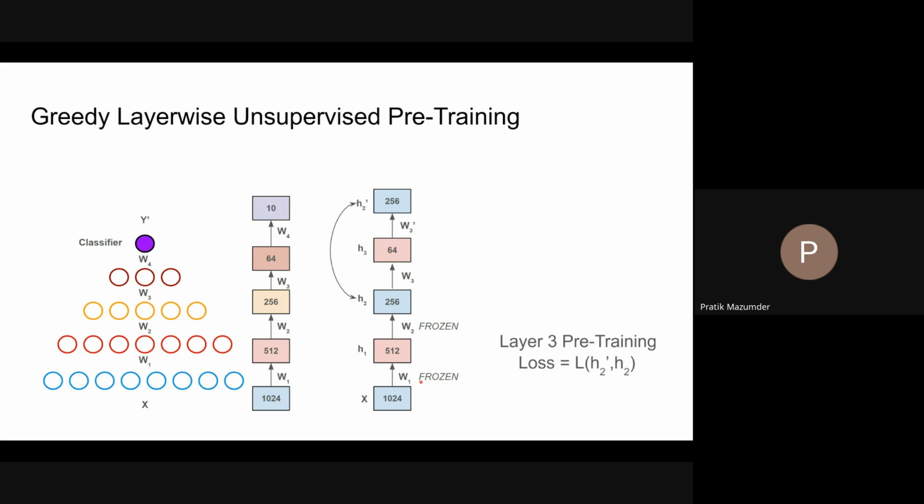For the next layer, we can see that W1 and W2, both of them are frozen. So the output H2 becomes the input to W3, and that is what we try to reconstruct back. So we try to reconstruct back H2, and obviously initially the results will not be good. Initially your reconstructed H2 might be very different from the original H2. So you will perform this training using the loss where you reduce the distance between, say, H2 bar and H2, and you do it for a few epochs. Still you're satisfied that, okay, the loss has gone down. I am able to reconstruct H2 with a good amount of knowledge being retained. So once that is done, you have trained all the intermediate layers.